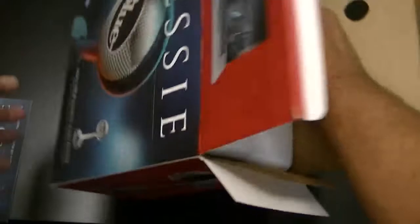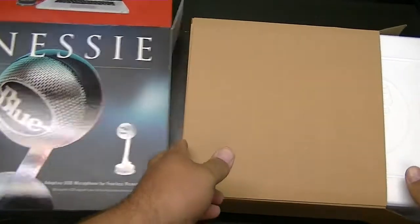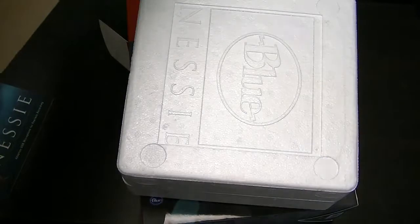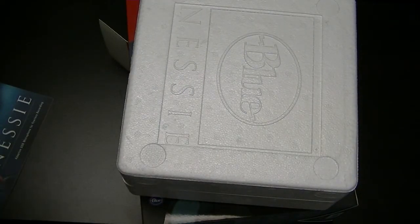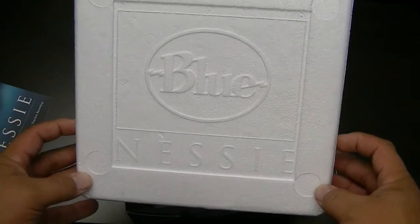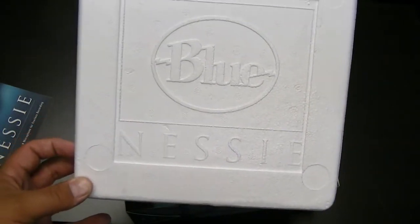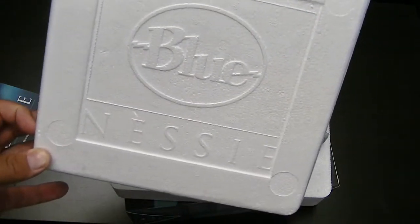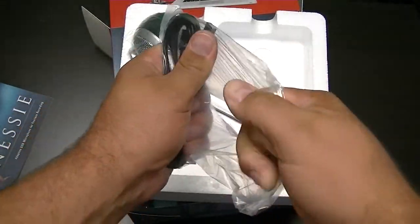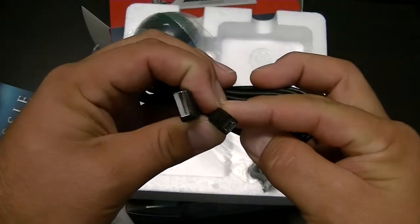Let's get into this thing. We're greeted with a cardboard box around a styrofoam casing, so this is not the most green product — it does have a pretty large carbon footprint if you care. But the styrofoam packaging is imprinted with the Nessie Blue logo, which is a nice touch. Some little details like this let me know opening a product is going to be nicer than something cheapo. It's custom molded, and as expected we have a USB cable — micro USB on one side and regular USB on the other. This end goes into your computer, this end into your microphone, and for what it's worth that's a regular Android charging style connector.